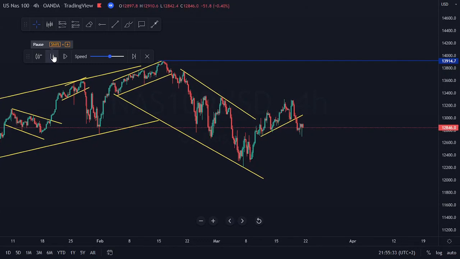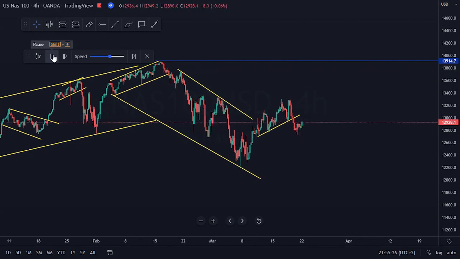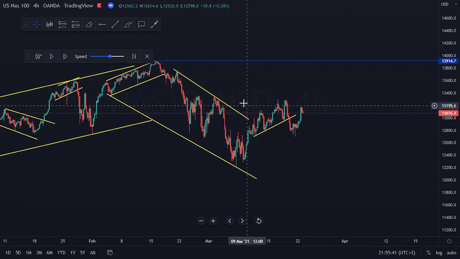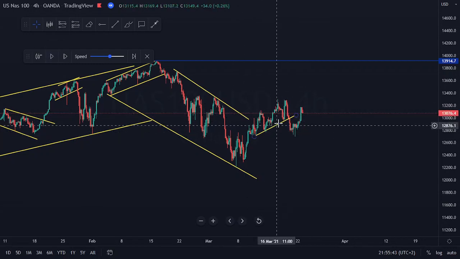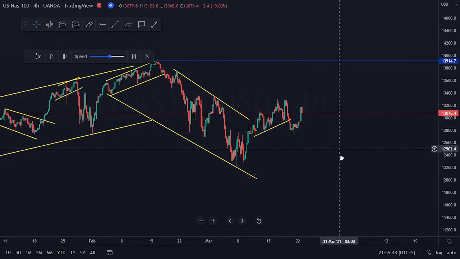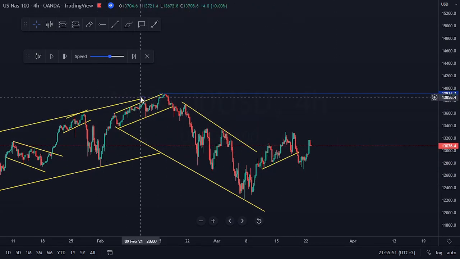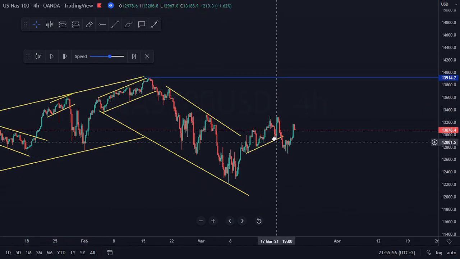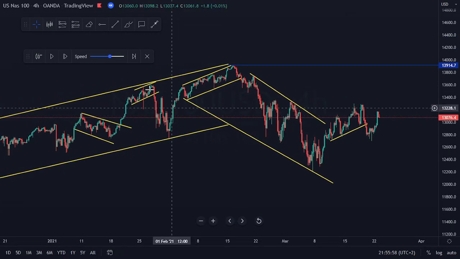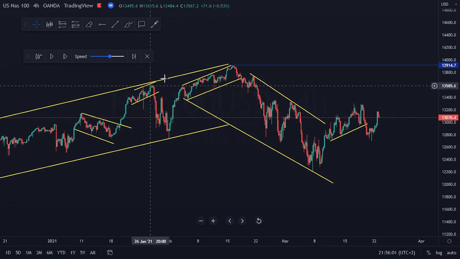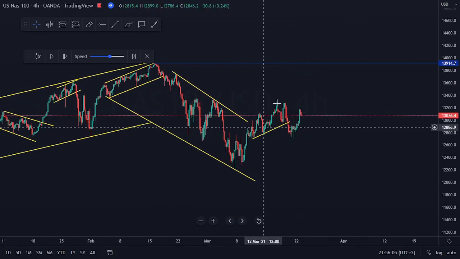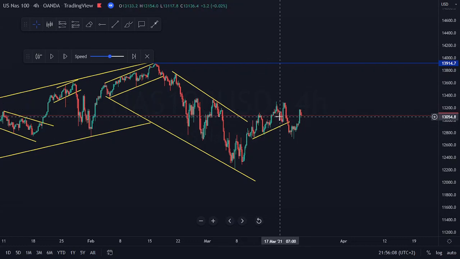And the market continues playing around. Okay, let's see. You see, it breaks back inside. This is why I did not take the clears. That's why I'm saying that for these types of structures, it is best to trade them at inflection points. This is a very important inflection point. It has more probability when it happens at a higher value area than when it just happens randomly at an area that does not have much value.